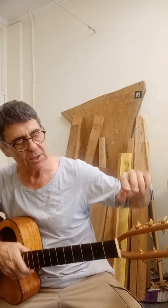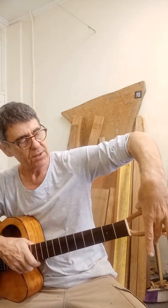When the strings go on, it's best to put these two, then those two, and those two when you put them on. And when you take them off, go the opposite direction, because these strings that I'm supplying it with, these Elixirs, are pretty good. They don't fatigue much, so if you put them on carefully, you'll be able to take them off again, and it's not a problem.